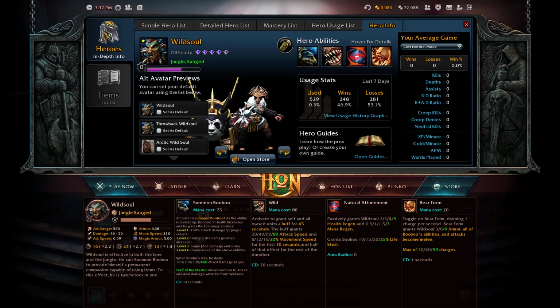Another weakness of the Wild Soul is if he goes up against heroes that counter life-stealing effects. So we have this very strong lifesteal on our third spell, the Natural Attunement. If we go up against heroes like the Lord of the Forest, for example, that counter healing effects, we will not be able to do those toe-to-toe fights against other carries because we will not be able to heal. So he is very much countered by those lifesteal countering style of heroes.